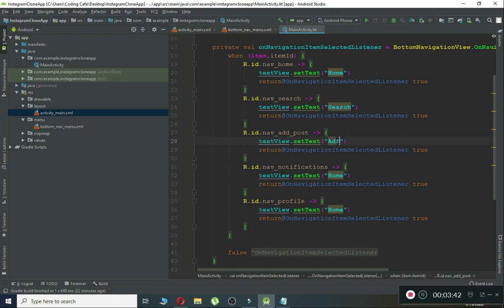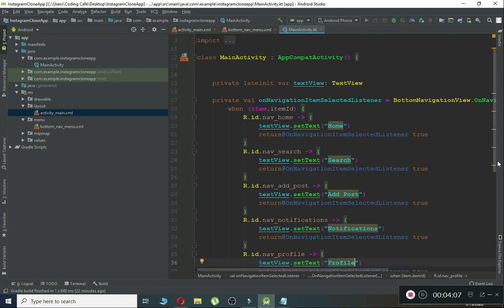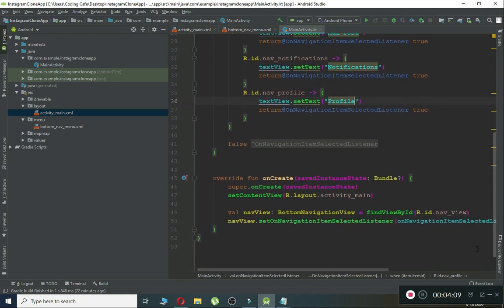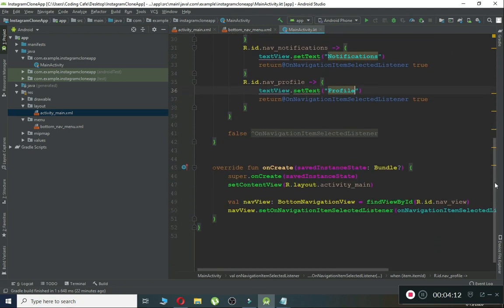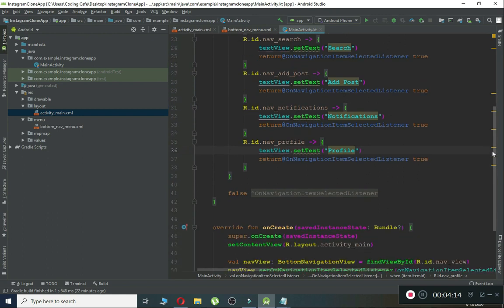If you want, you can add the text here just for testing purposes, otherwise you can remove it, which is just to mention that the button is working or not. Then we have notifications, and then we have profile. So this is our main activity, and make sure that you write exactly the things which you are seeing on your screen.